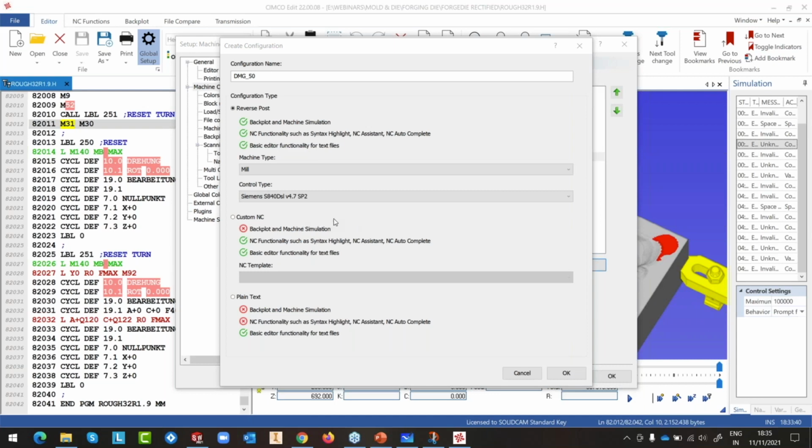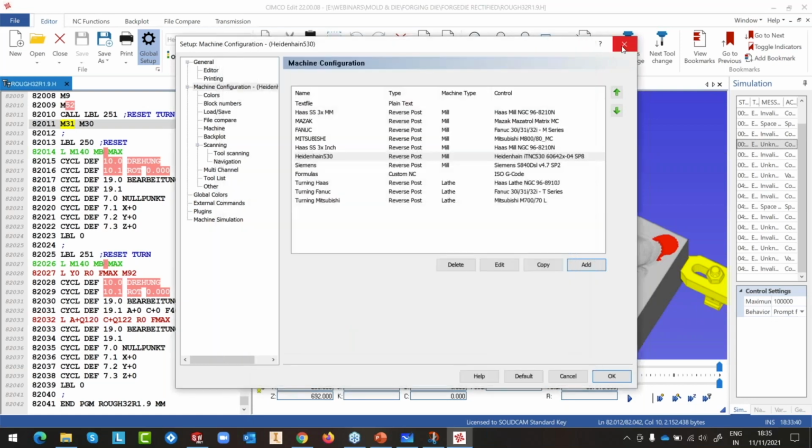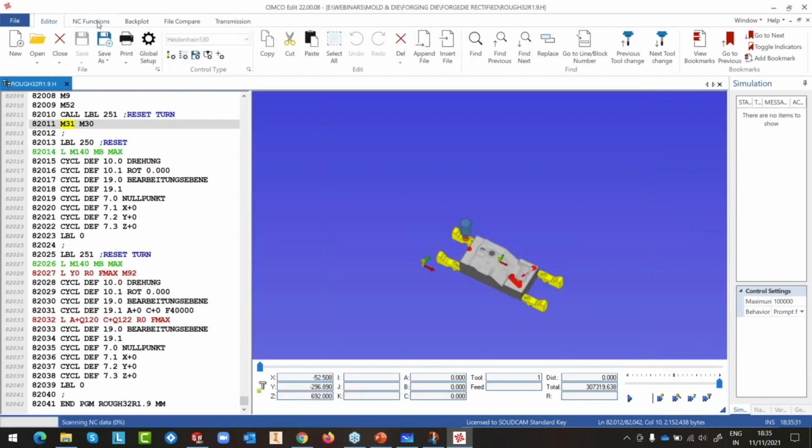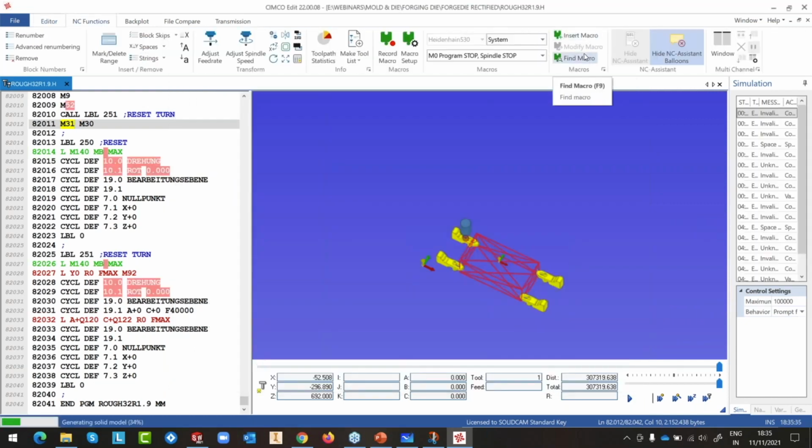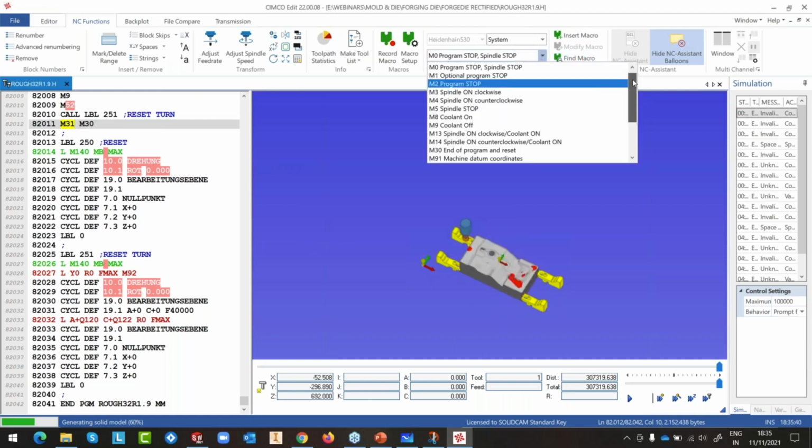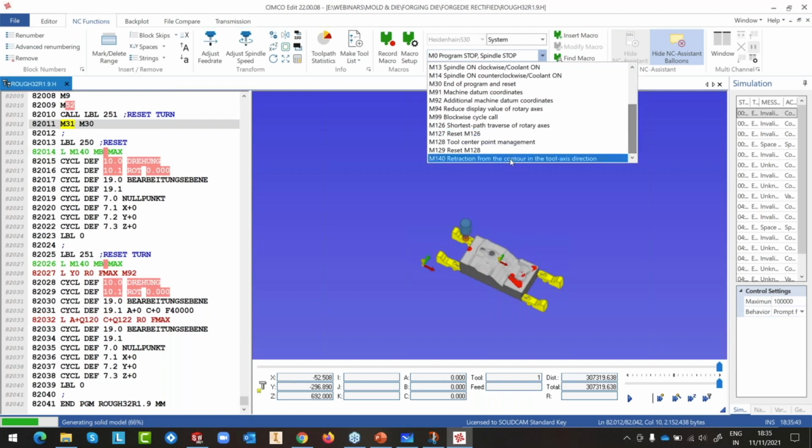Does it understand parameters? It really doesn't understand straightforward parameters, but for most of the things that Siemens, for example, supports, I need to show you another window. If I've selected Heidenhain here and go into my NC functions, it shows you all that CIMCO supports for Heidenhain.